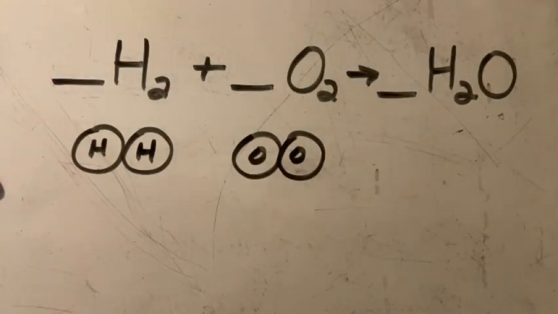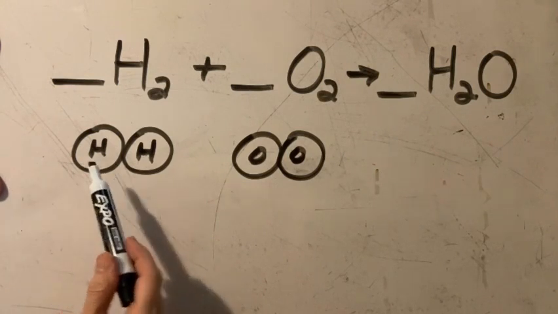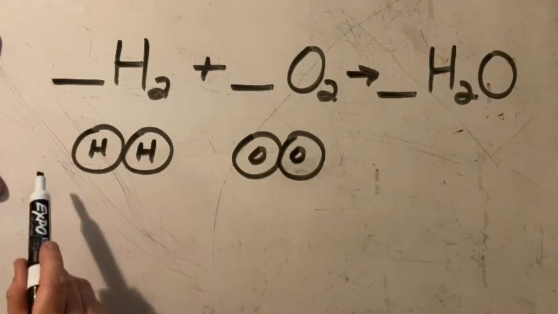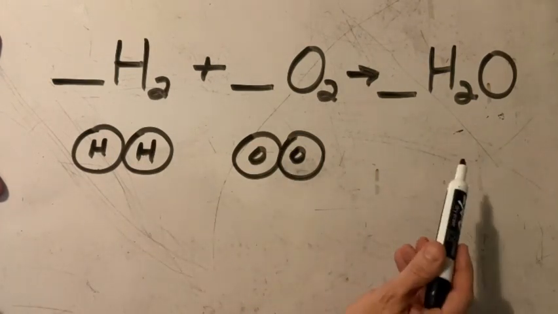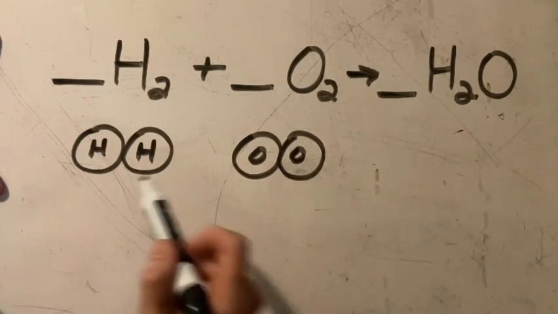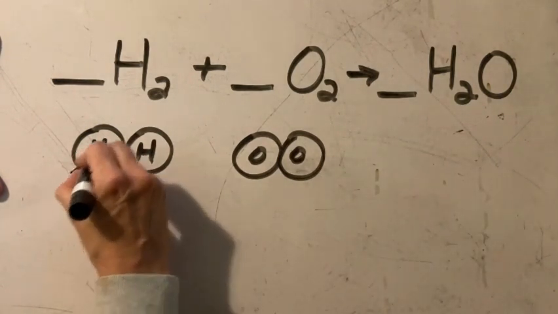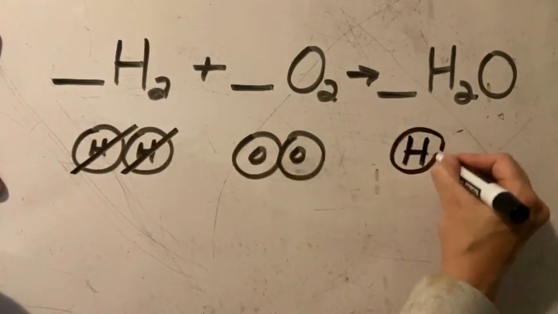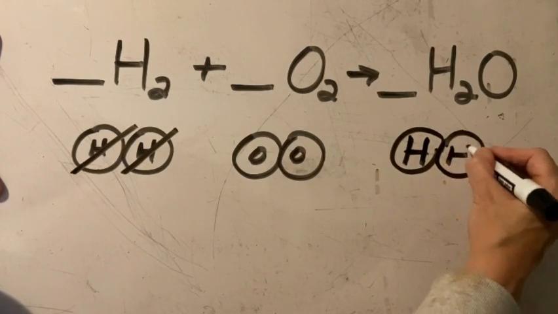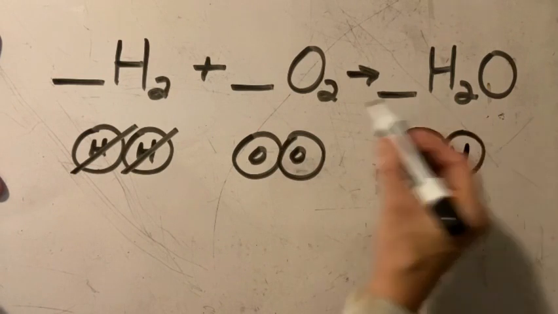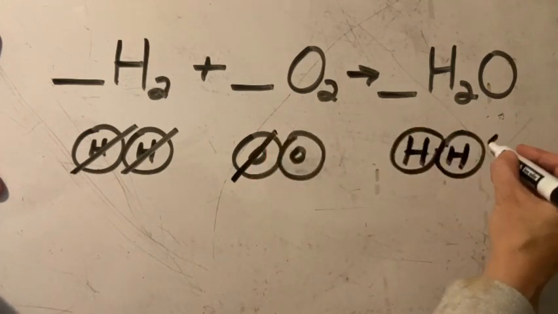So here we're going to take a look at water yet again. We have hydrogen reacting with oxygen to form water. We're going to use our reactants to build products, and that's why I'm crossing these off, because we need to build our product. So for H2O, we're going to take the 2 hydrogens, and they're going to rearrange to form part of water here. And 1 oxygen. Where does this oxygen come from? It comes from here.